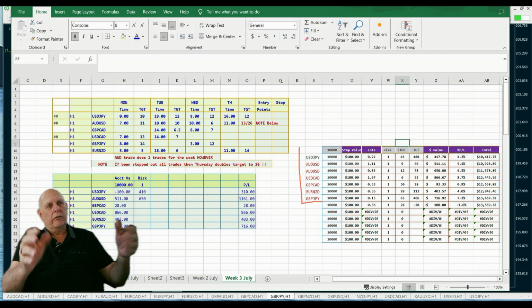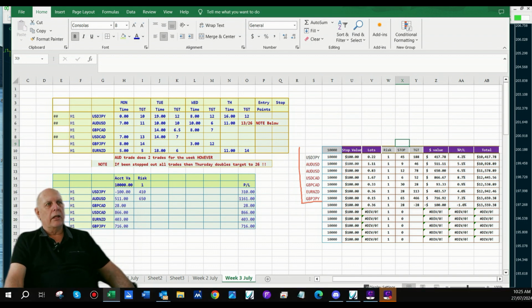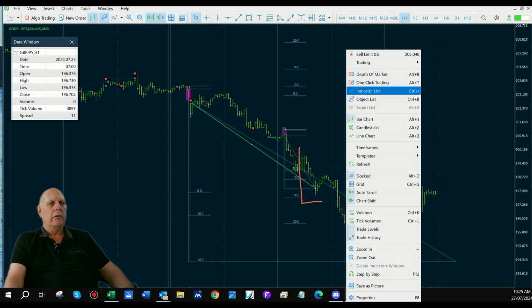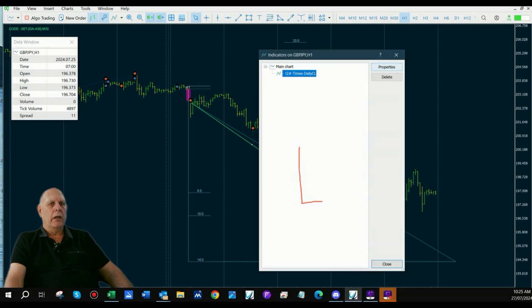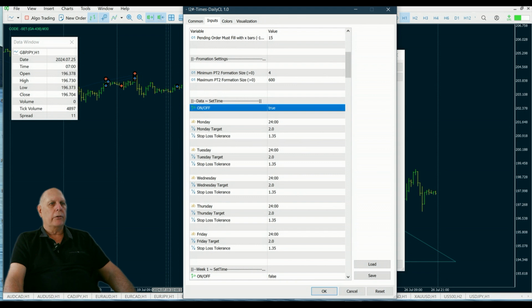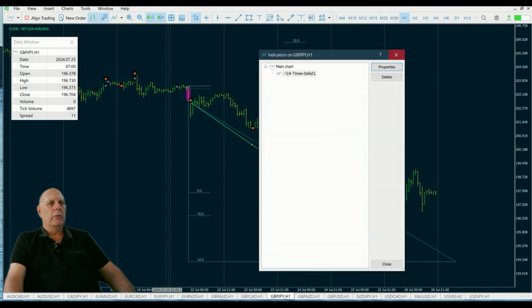All right, guys, that's the set time trades. That's what they do. That's what they look like on the chart. The code that puts the input code here is simply this here. We go through at the start of the week. So this week coming in is going to be data week, so that will be true. And we'll put the input times in here on each particular chart. They're on there. That's all we have there.